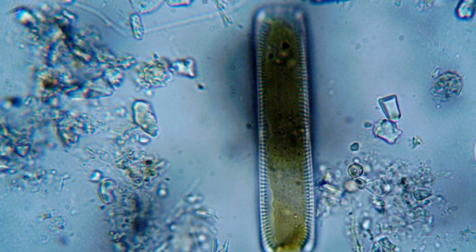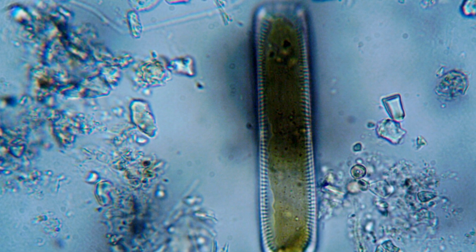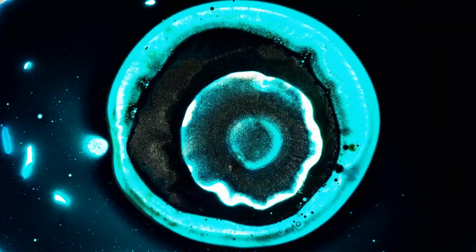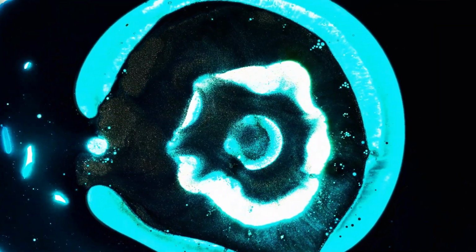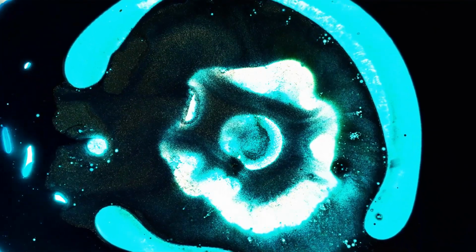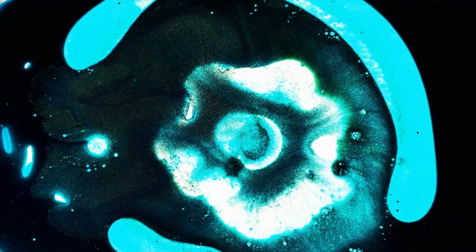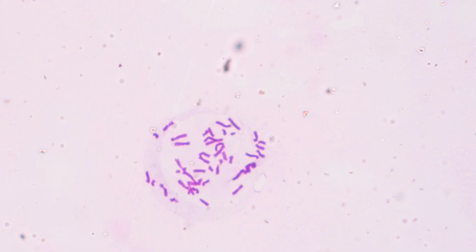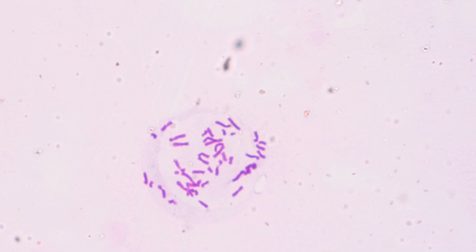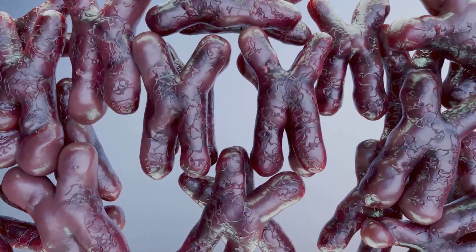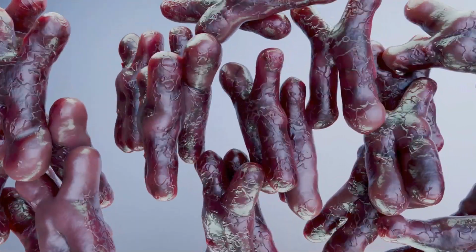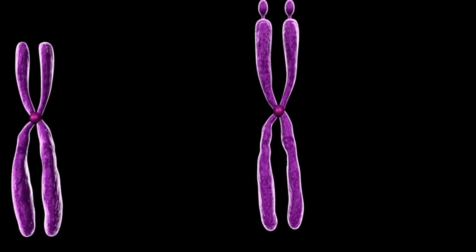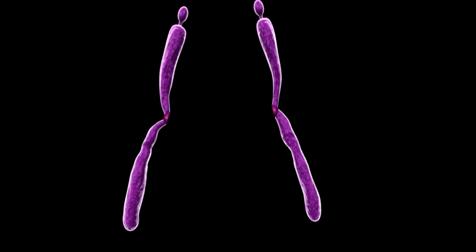The structure and function of homologous chromosomes. Homologous chromosomes are more than just carriers of genetic information. Their structure is intricately linked to their function, ensuring the precise replication and distribution of DNA during cell division. Each chromosome, including those in homologous pairs, consists of a single molecule of DNA wrapped around proteins called histones. This DNA-protein complex is called chromatin. The DNA molecule is incredibly long, and histones help to condense and organize it, like thread neatly wrapped around spools.